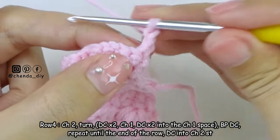And after you have made 2 back post double crochet stitches, then continue make the double crochet into every stitch until you reach the second stitch marker. Then I will meet you back again.